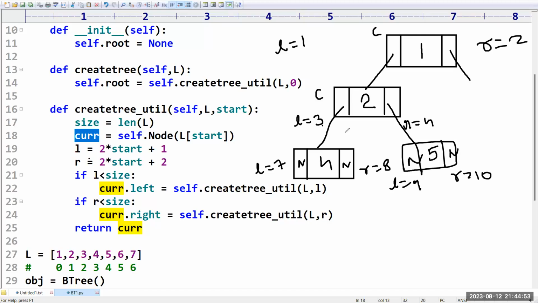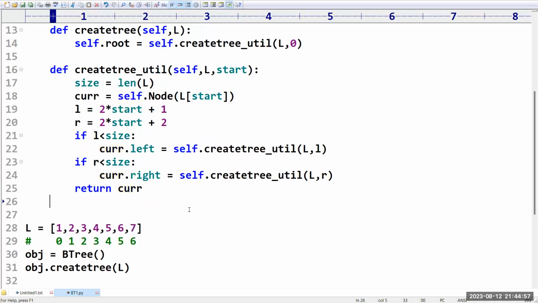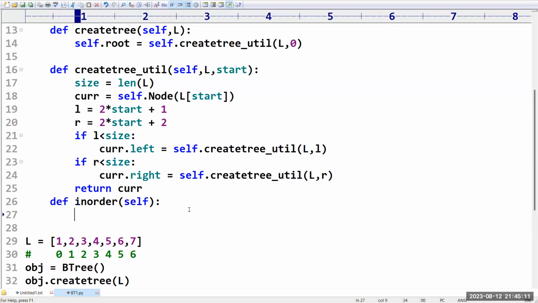Right. Now what we have to do? Sir, almost every job got completed. Now you have to print the data. Sir, def in order, I am taking. I want to print the data in order. I am defining the function, but it internally calls self dot in order util function, which I am going to define.